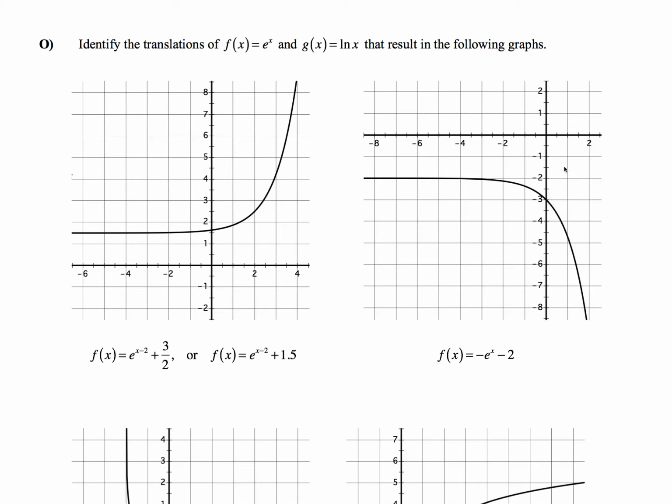Now for this one, we can see that it is an exponential because there is a horizontal asymptote, but it's been reflected down. Now when an exponential function is reflected down across the x-axis, that y-intercept becomes x is 0, y is negative 1. So when we find the point to which this has been translated, we will assess the movement on that basis.